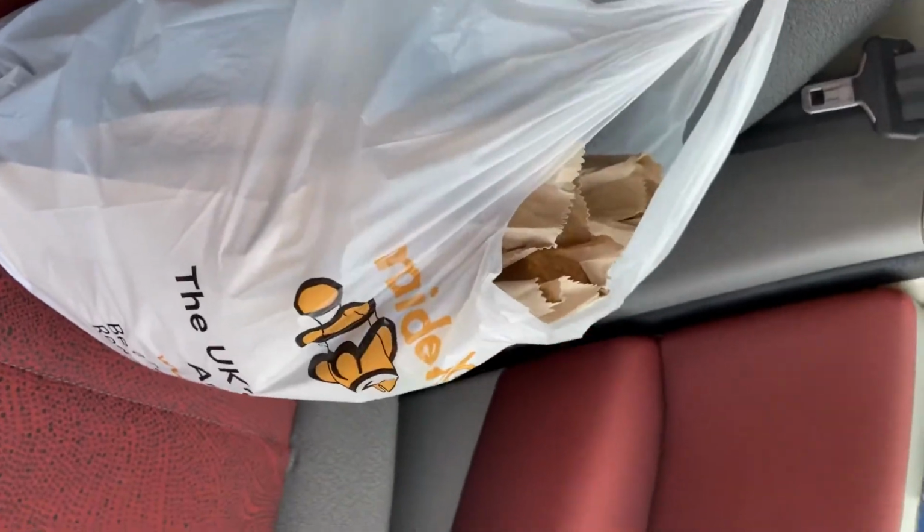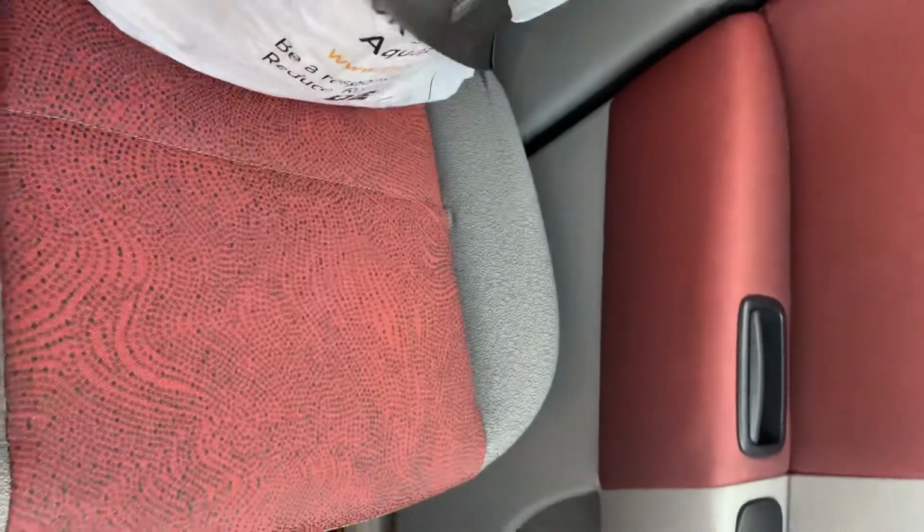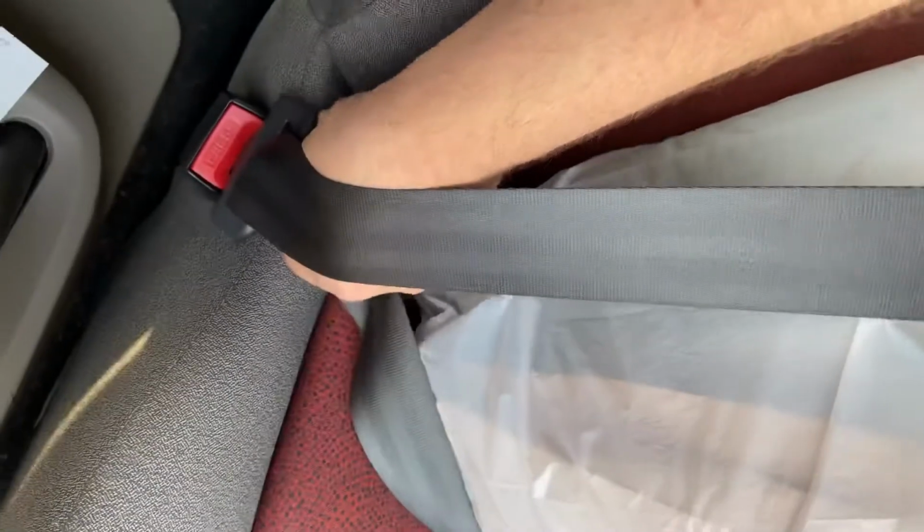And there we are, just got to belt these in. I don't know why, but I always belt my fish in. I just think it's safer when I'm on my own. Let me know, do you do this as well?